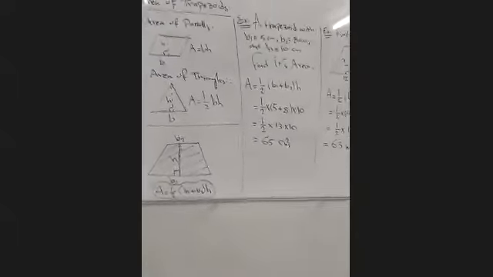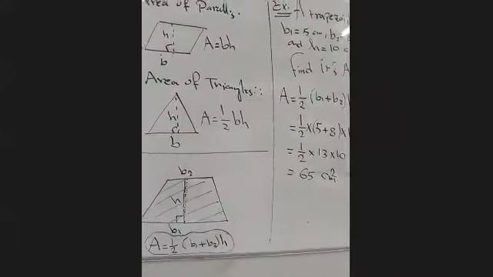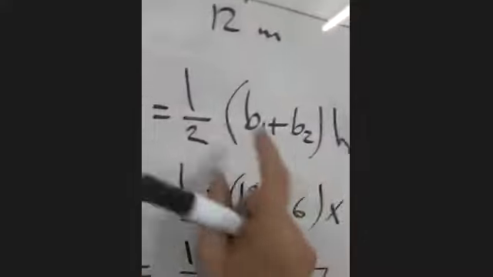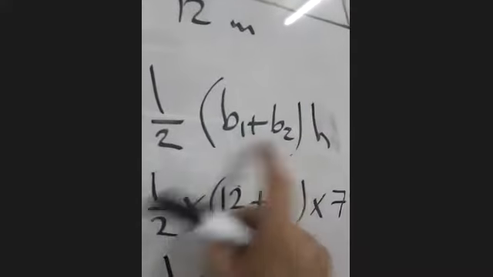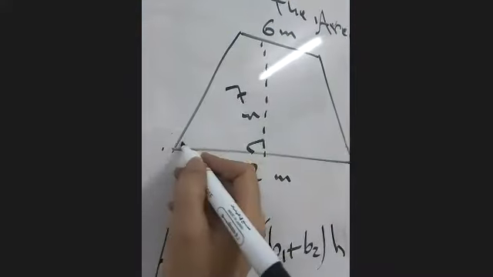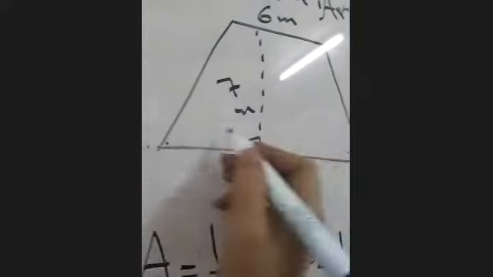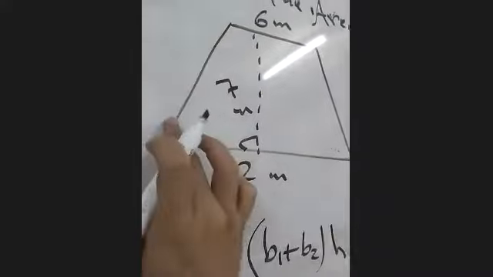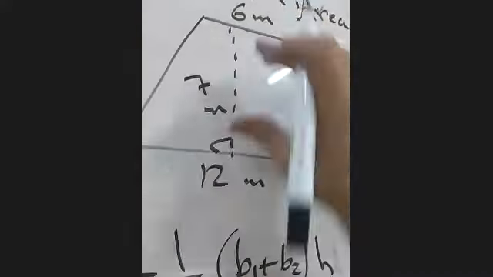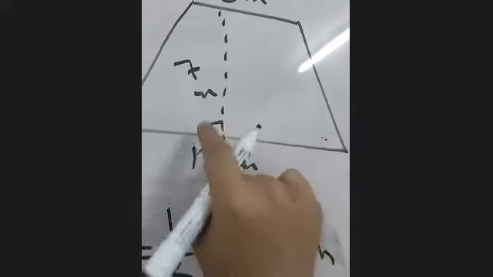So this is how we find the area of the trapezoid, okay? The formula, it's an easy one, just be careful: brackets, inside the bracket the bases, then the height. The height always connects between the bases, not this, because we don't have right angles here and here. If we have a right angle here, this will be the height. So the height follows the right angle always, don't forget that. This is the idea of this lesson.